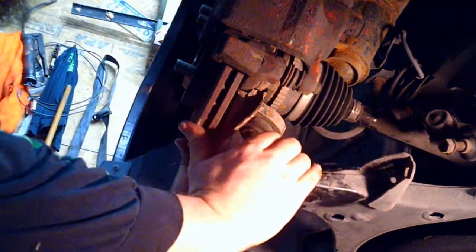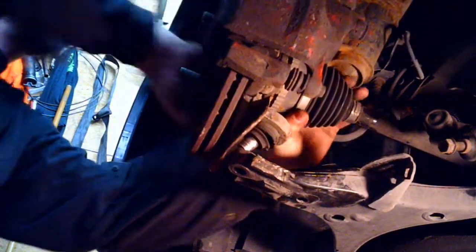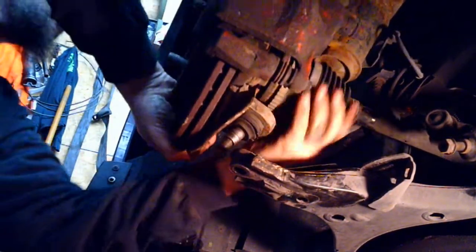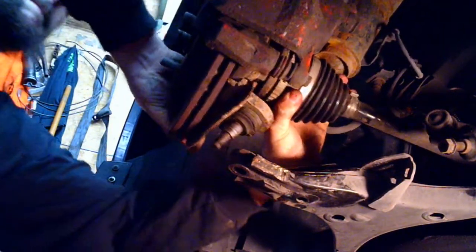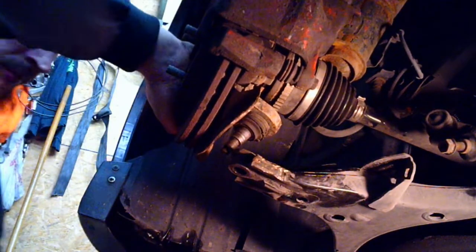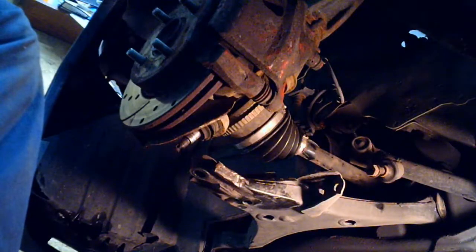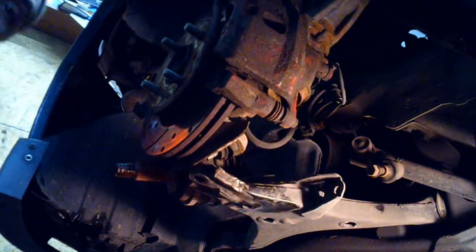After that, quite simple, lift it up, swing it out of the way, maybe. Alright, nothing a little hammer and punch couldn't solve. Just give that a little pull out. Simple enough, right? Next, let's get repositioned here a little bit.